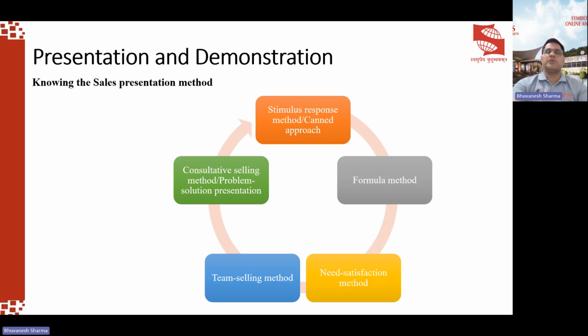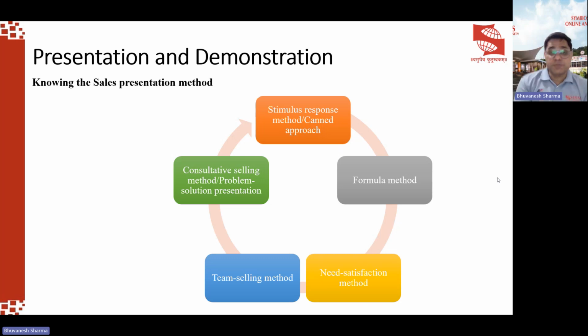For example, what kind of benefit you are offering, what kind of services you are offering, how it helps the organization. Generally, this method follows scripted, predetermined presentations, where the salesperson uses specific words or triggers to elicit the desired response from the customers.